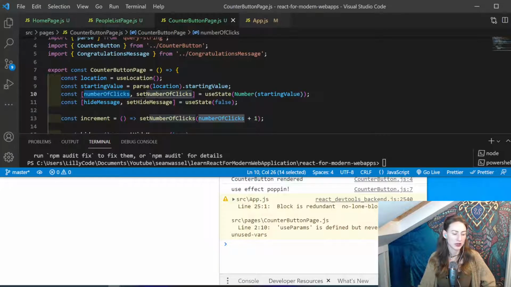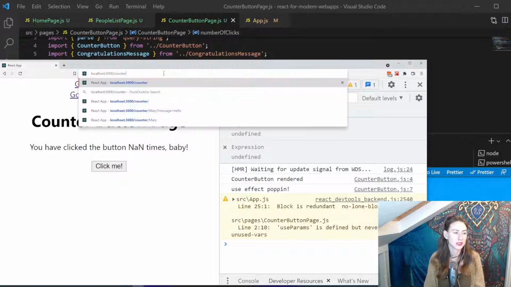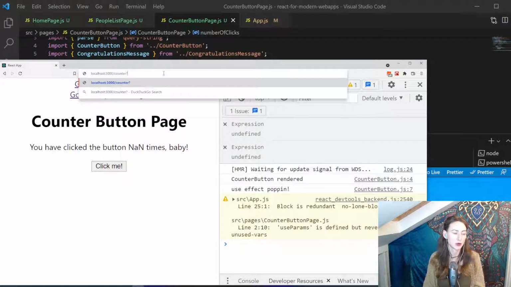Okay, so let's just see and follow what Sean is doing, because I just sort of went off on my own intuition there, which didn't serve me too well. So I'll take off this comma at the end, or the forward slash, sorry, add a question mark, say starting value, and equal this to 7. And let's see what happens.